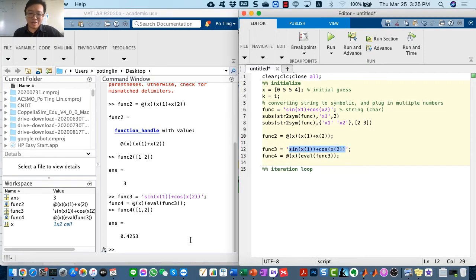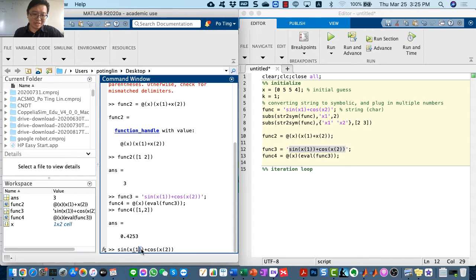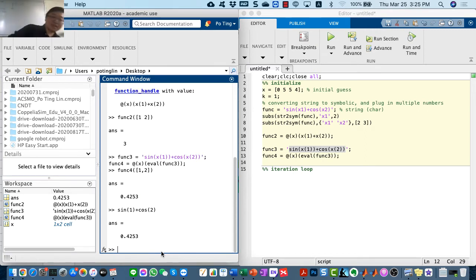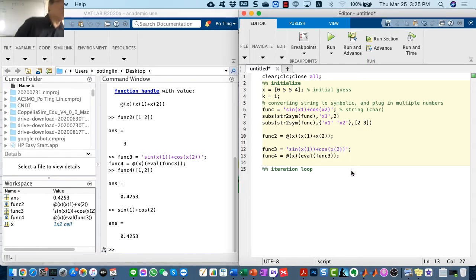Okay, let me confirm if it's correct. Yes. Okay, so if you program in this way, then it has the advantage of both. In the first kind, you have the advantage of telling the computer what your function looks like by typing the text, but to plug in, it's very long.